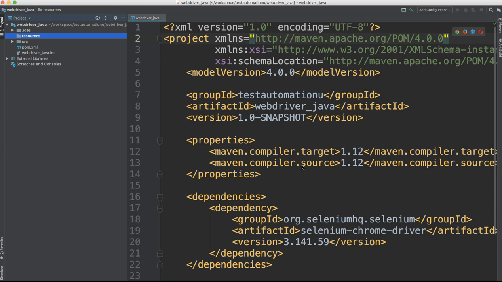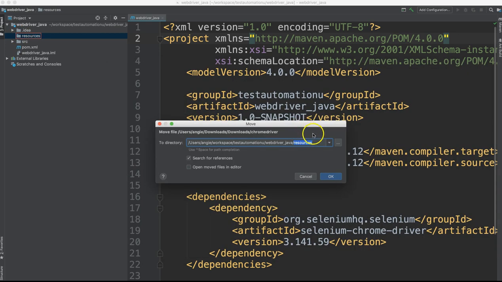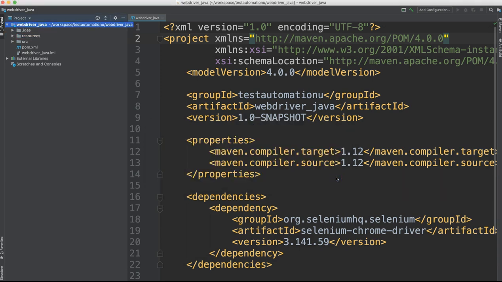Next, we're going to move that Chrome driver executable into this directory. So here, I'm just going to drag this over here to the resources directory, and that will add it there. We see a pop-up and it asks us if this is where we want to move it. We say okay, and it's there. And that might take a little while for that all to process. That's okay, just be patient. Okay, so now we're all set up. Meet me in the next chapter and we'll begin writing code.